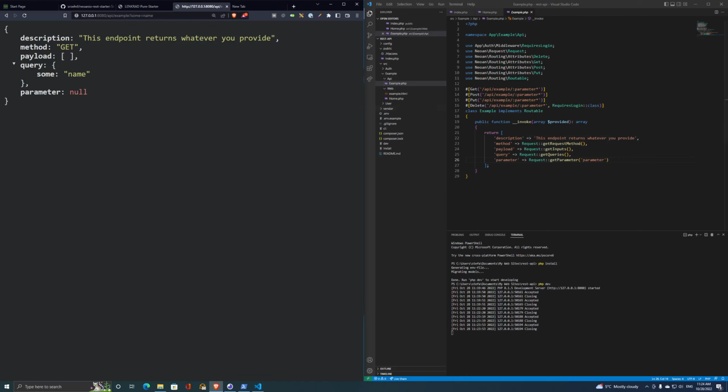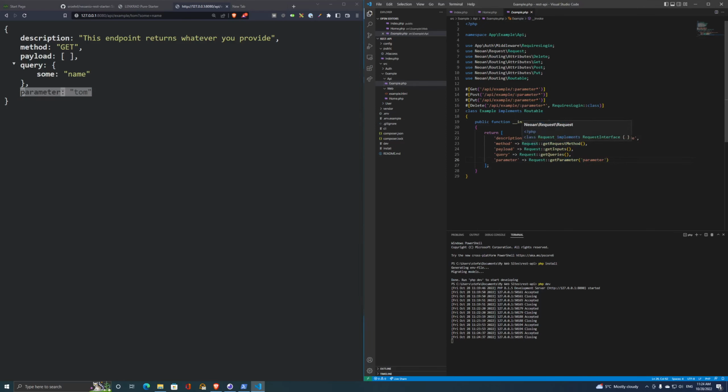Then we have parameters. You will see that on your right here. So we're here in get at the moment. A colon, in our case, starts the parameter routing. And when you see a star in the back, it means either this parameter is set or not. In our case, it's not set. So if I wanted to say Tom, then you can see my parameter now is Tom. This is how I named the parameter, and this is how I reference the parameter.